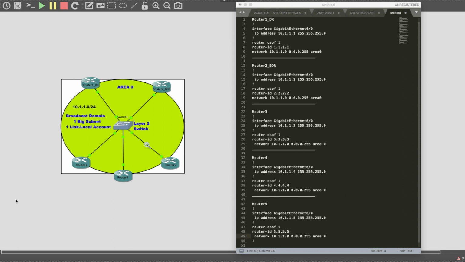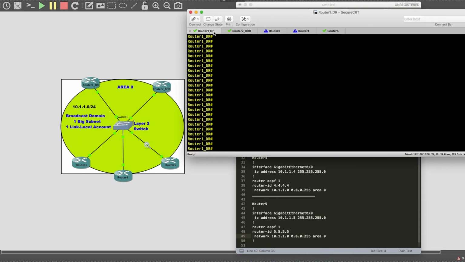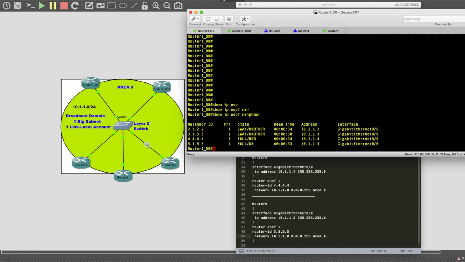All right, so I've just applied the configuration, and let's go take a look. So if I go on to router 1, for example, which is supposed to be my designated router, because that's what I'd like it to be in my design, I see that that's not the case, and we'll analyze why. So show IP OSPF neighbor will tell us the neighborships that I have, and most importantly, the states that they're in. So currently on router 1, it has a two-way DR other or druther, which means that the relationship that router 1 has with router 2 is neither a relationship of between a designated router and a backup designated router.